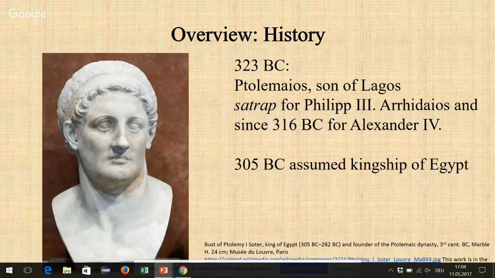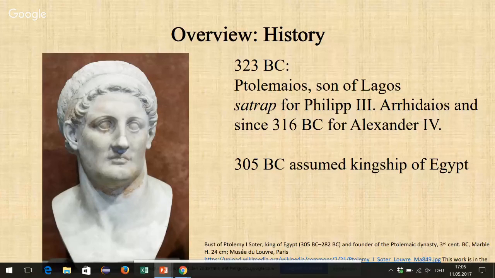Under the first 3 Ptolemies, Egypt experienced a golden age. The Ptolemies expanded into the countries around the Mediterranean Sea. There was an economic upswing, also because of the maritime trade, and new agricultural land was opened up in the interior of Egypt. The Library of Alexandria was founded according to the sources by Ptolemy II, and the Fayum was opened up. The Septuagint was produced.